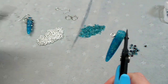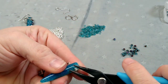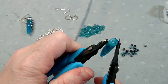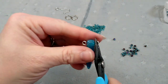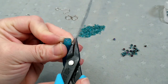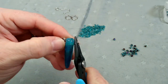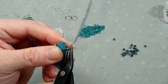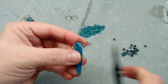Now what I am going to do is take my pliers and turn them to where they're both the same direction, because I've got one going up and one going down, and I don't want that. So if you take your plier, you can just twist and put them both going the same direction. That's what I want. I want them both going up. She described them as looking like little ram's horns, and they kind of do. They're kind of cute. So both of mine are now facing up, and I'm just straightening them up a little bit. I messed that one up, so I'm rolling it back in a little tighter. Okay, just like that. And there you have it.